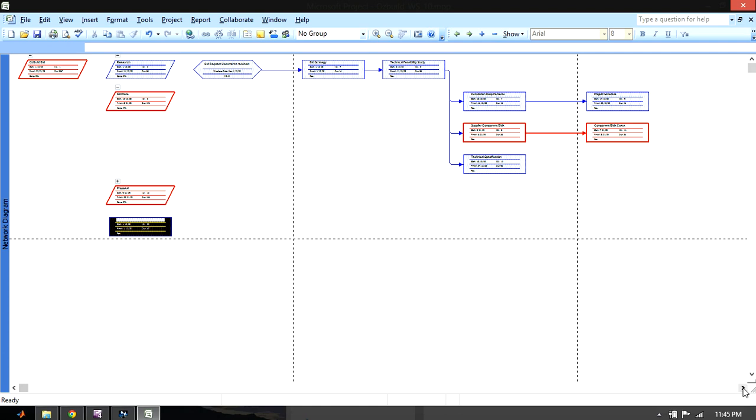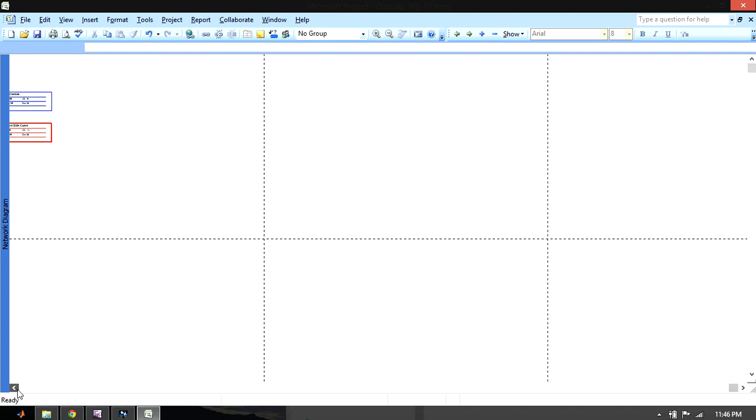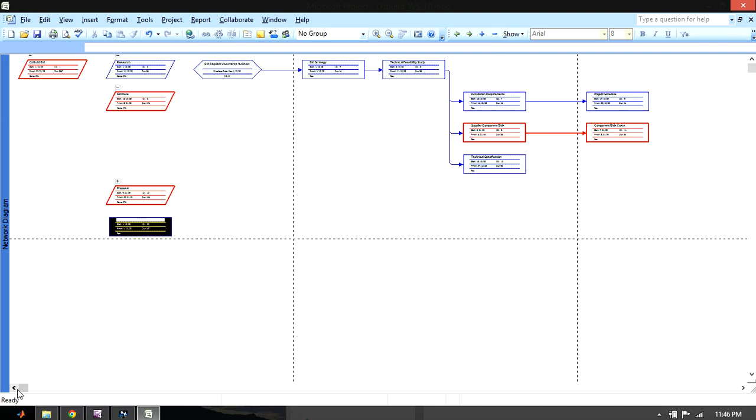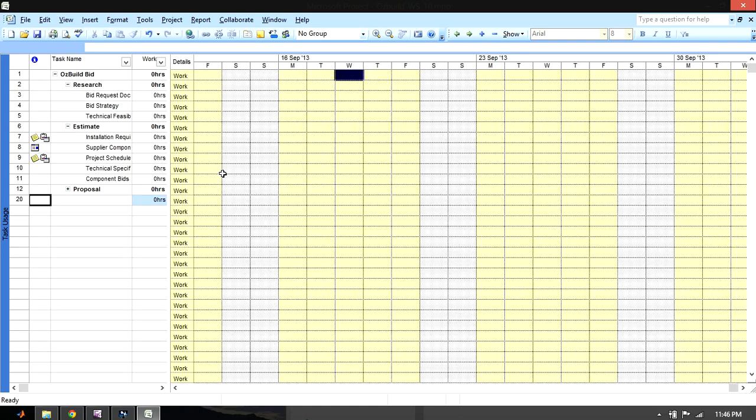So I'll just scroll through that. For some reason, it's because I still have my filters on. But if this was the entire thing, there would be more, which is pretty cool. Then you also have your task usage, which I don't even think they tell us to look at.